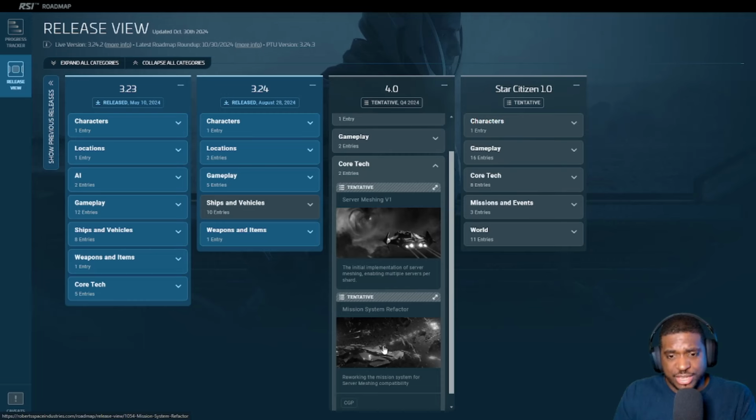And then the mission system refactor needs to come with server meshing, because a lot of people who have play tested this stuff found that missions don't work across servers, so they need to refactor missions to get them to work across servers. For instance, you don't want to take a mission on a planet in one server, and then once you get into space, you lose the mission. That's totally game breaking. So they need to refactor that, or 4.0 can't come out. Now, I haven't heard a whole lot about aUEC testing the mission system refactor, or what the success rate of that is, but again, it needs to happen with 4.0.